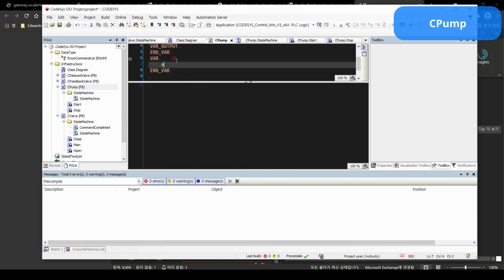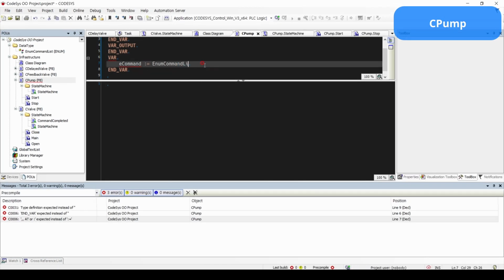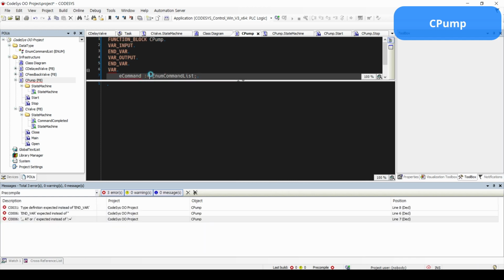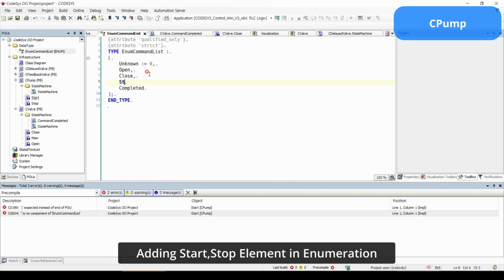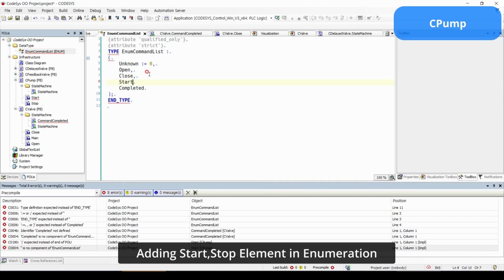Now I'm going to create a variable for command. All the commands are defined in enum lists. But we don't have start and stop commands, so I need to add start and stop commands to the enum list.